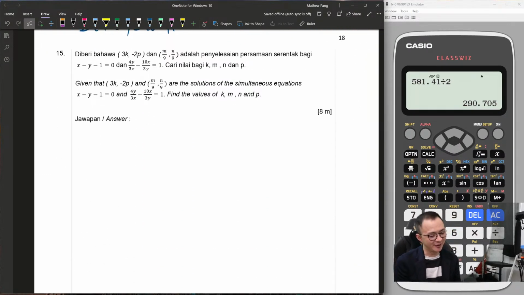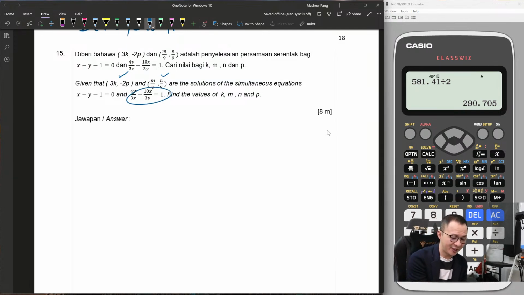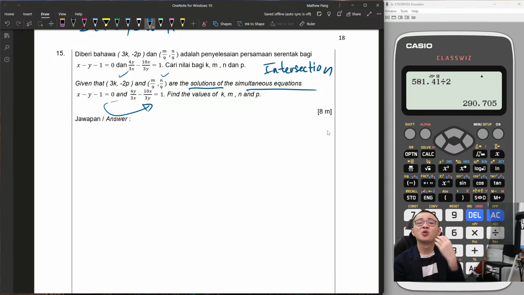Ayo, why this one 8 mark one? 2 coordinates in KPMN are the solution or simultaneous. Maybe there's some simultaneous. Okay. My common sense tell me I want to find KMNP. So I will solve to find the solution, right? Solution for simultaneous means what? They are the intersection point. So that means I want to sub first equation into the second equation to find the intersection point. Then later I solve until the end. I should get different x answer and different y answer. That one is my solution.